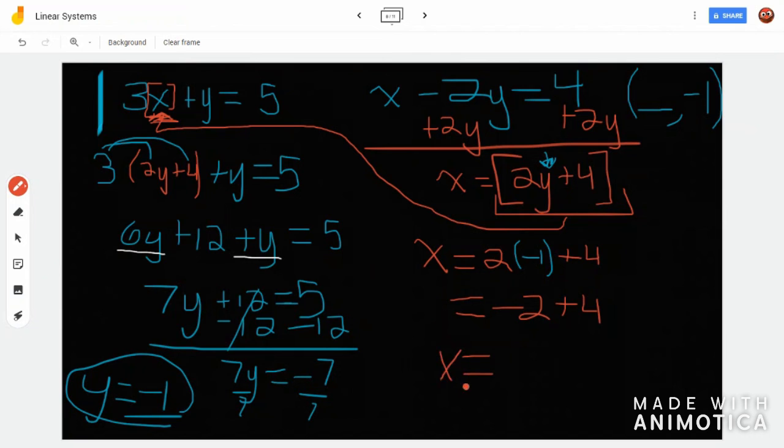-2 plus 4 is +2, so x equals +2. And there's the second bit of my coordinate point, which is the solution to this linear system. Now, if you notice, this was the same exact linear system as we did for the first example where we solved by elimination, and this is the same answer. So 2 methods, 1 answer. And this is our one solution example. Let's move forward.